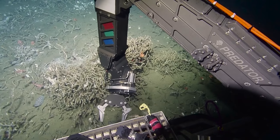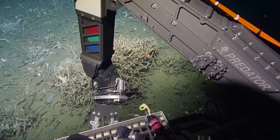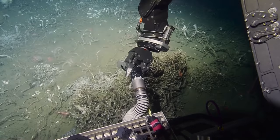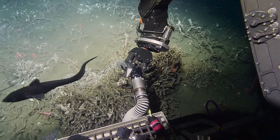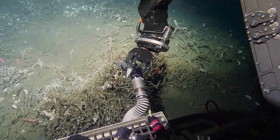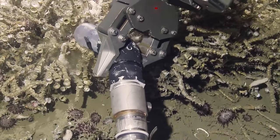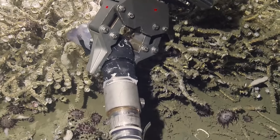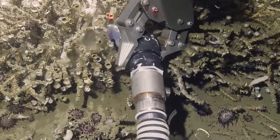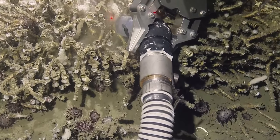So why don't we try our first slurp sample on this one? We'll probably do a few slurp samples of the tube worms. Use anything but two and three — two and three have the fine mesh, and I want to save those. Oh, the fish wants to come along. Do we want to slurp sample a grenadier? It's a foot. This is to try and get some of the animals living in these aggregations that might not make it once we start pulling off the tube worms. Are you seeing things going in the bucket? I'm not seeing things, but I'm seeing water flow. I'll increase the suction — maybe we'll get some things.